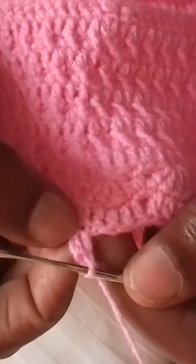So you put a double crochet where we have the chain and then continue putting double crochet all around, including where we chained 6, you put 6 in double crochet. So we just continue. I'll meet you at the area of the hand to show you how we are going to treat the chain. So continue working.